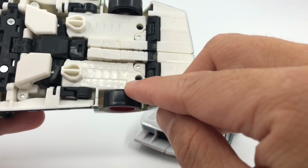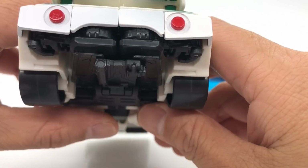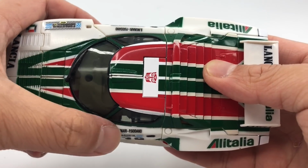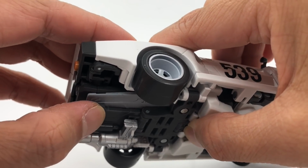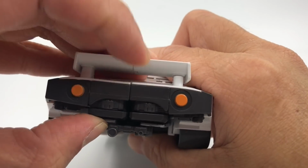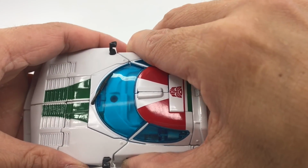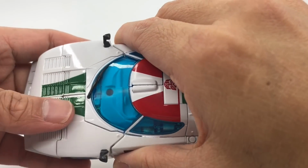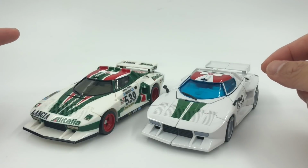The original MP-20 Wheeljack was made in China, and I can feel that this is a much better car. For example, this section here tabs in real nicely. There's not a lot of gaps along here. The MP-20 Plus Wheeljack had a bit of a problem on this section here, so I had to force this section in here so that it will tab in nicely. But then there is a misalignment in the rear section. Also, there's a huge gap over here, and I don't know whether it's due to the mistransformation or the additional layer of paint, but I certainly feel that the Chinese are just a little better at manufacturing these toys.